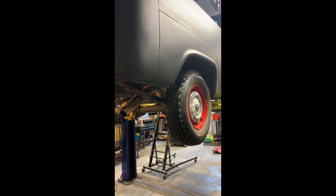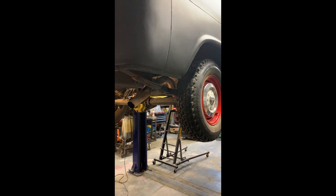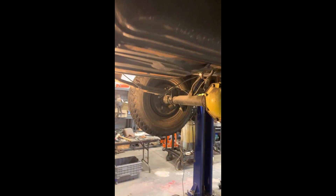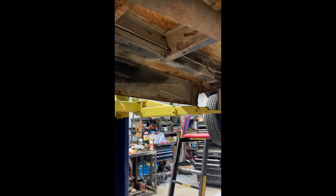What I'm doing is running a return line off of a three-way fuel filter, which I'll show you here in just a second. I've decided to take my return line and tie it into the filler neck here. All I've done is simply bend it in a U-shape, put a grommet on there just to seal it up, stabbed it in there, and I'm going to bring it around and shoot it back toward the front of the truck, where I'll run it along with the existing fuel lines and brake lines and then back up to the engine compartment to tie into the filter.